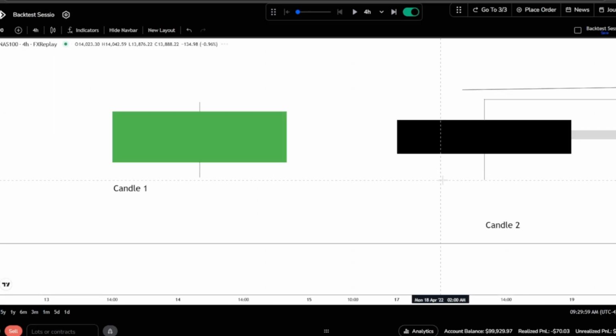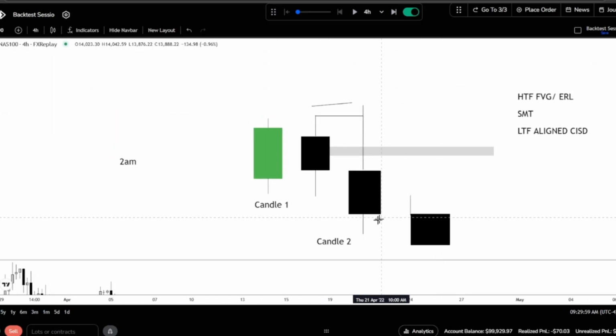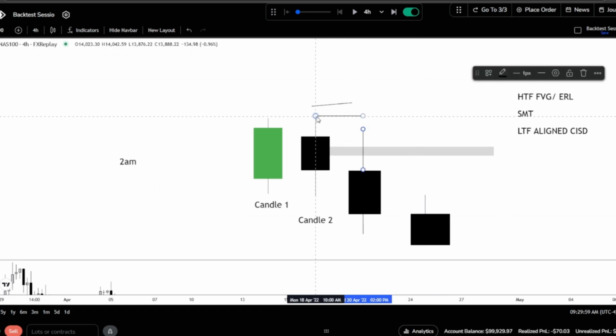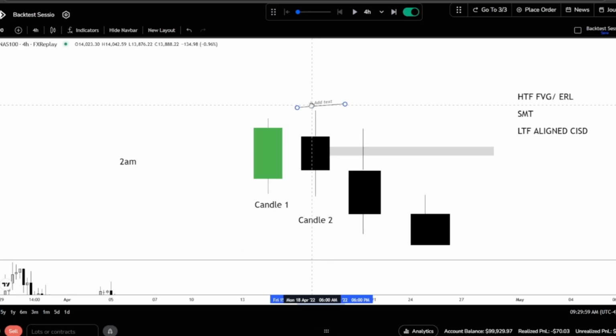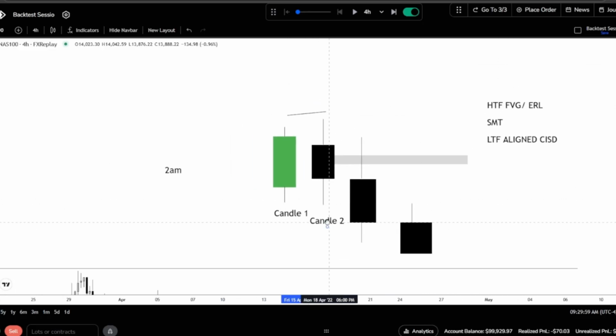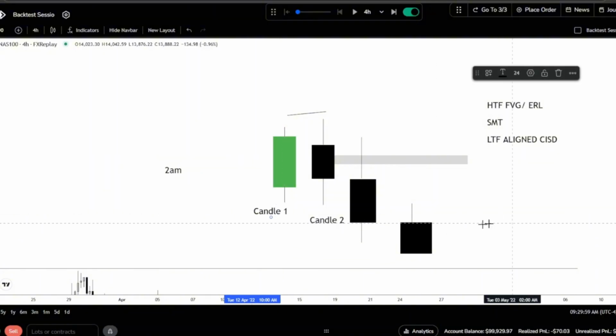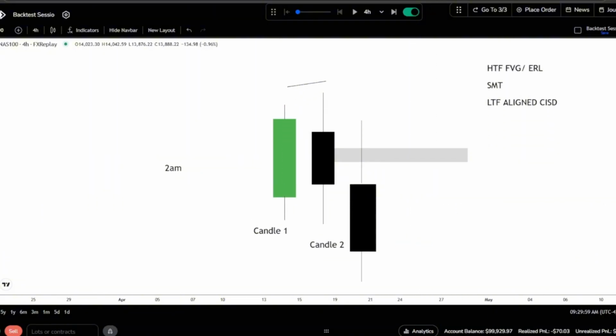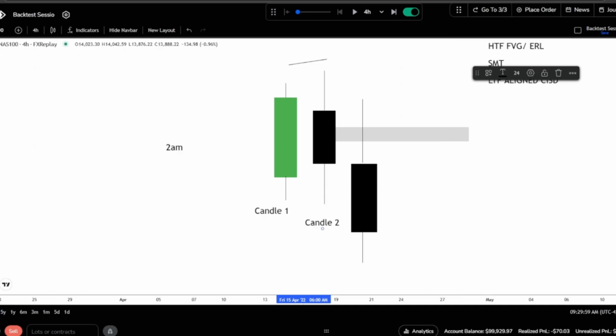Let's see if I can go down and fix this. So this 10 a.m. candle is going to be, let's see if I can make this better. But you guys get what I mean, right? This 10 a.m. candle is the best candle to trade, because it's that candle 3, right? And as you can clearly see from the example I just showed on the daily chart, these candle 3s tend to be the highest probability trades, and that's what we want to trade.